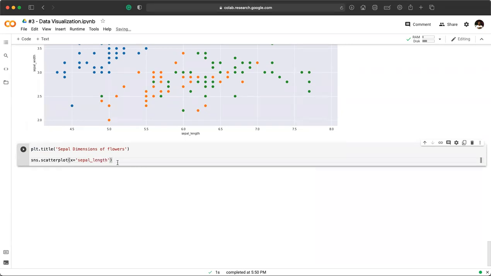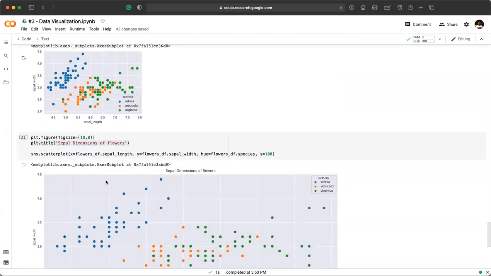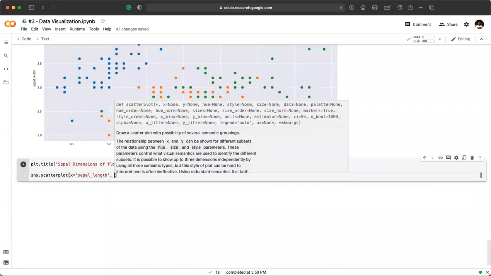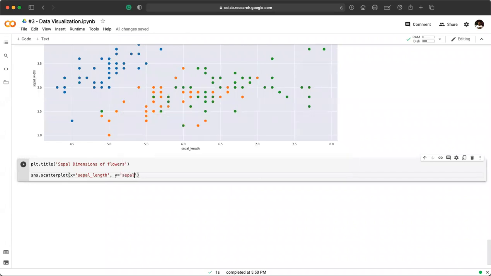This is not the x label, sorry, this is the values which will be taken in the x axis. So for the x axis, the sepal length column will be taken. For the y axis, the values in the sepal width will be taken, and the rest things remain the same. The hue will be taken as the species column, and the s remains 100.